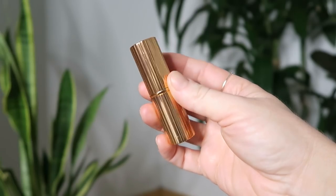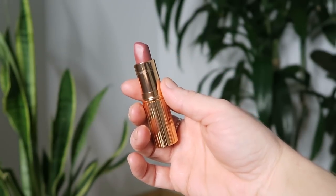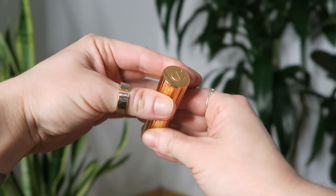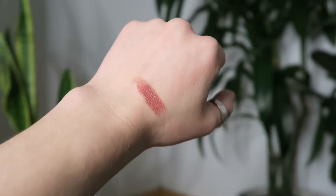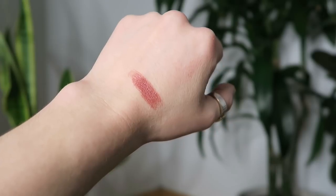I got a couple of lip products. I picked up the Charlotte Tilbury Pillow Talk lipstick — I have the lip liner in this shade which I really love, and this is quite pretty. The matte revolution formula is definitely quite dry, so I have to make sure my lips are very moisturized. I have Super Cindy, which I think is in the same formula and is a little bit more peachy. This one is like a good nude rose — totally my type of lip product. I love a good dusty rose or brownie kind of neutral.